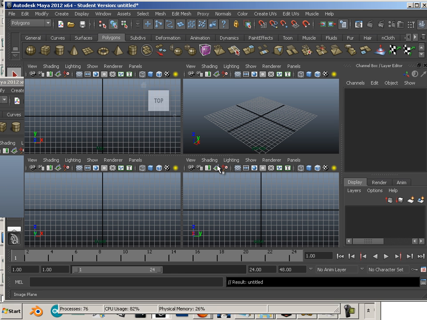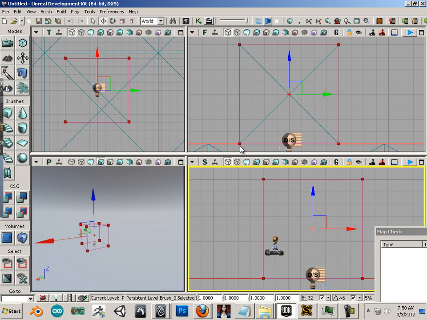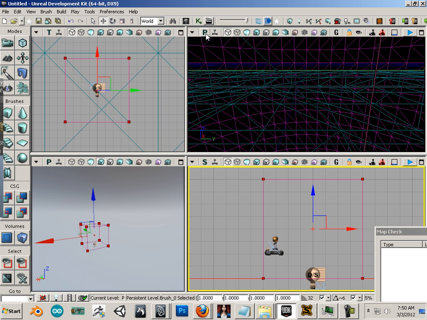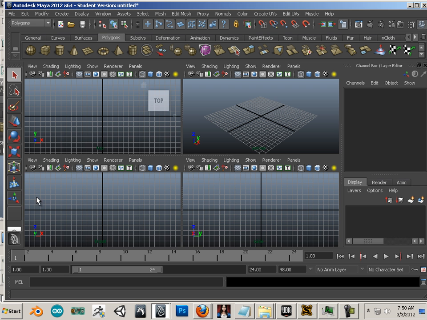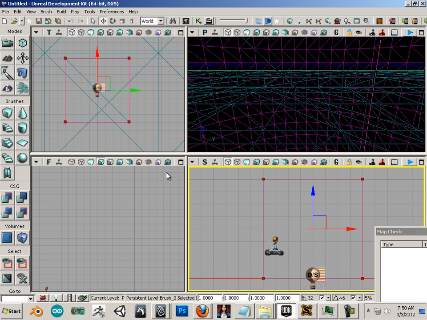Now, if you hit spacebar in Maya, you're going to see that this is my top view, front view, and side view, and then my perspective view. So in UDK, let's change that so it looks like it. So here's my perspective view. Here's going to be my top. Again, this is my front, I think. I don't even think about it anymore. Yep, front and then side. There we go. That's a nice little configuration for things.